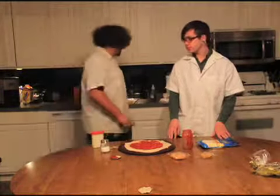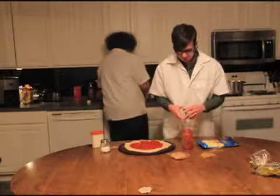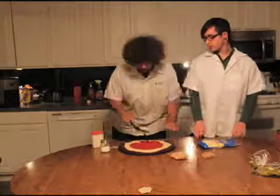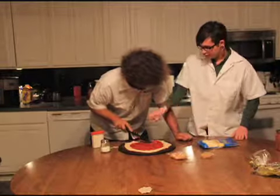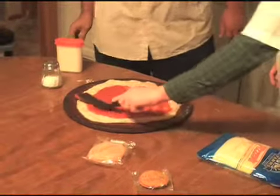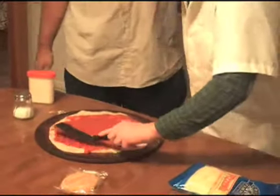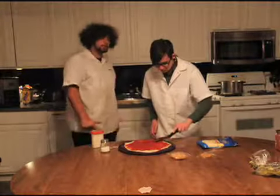Go get my trusty mixing spoon. Trusty mixing spoon, that's even better. Just gonna spin it around, right? Now you see what he's doing? He's making sure he's spreading the sauce evenly so it goes everywhere on the pizza. Oh, I can't wait for this. This looks delicious. I'm liking this, guys.